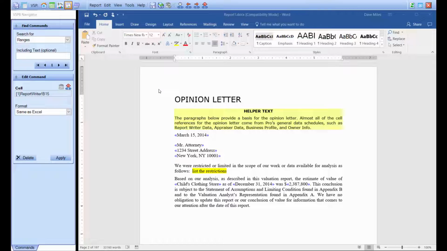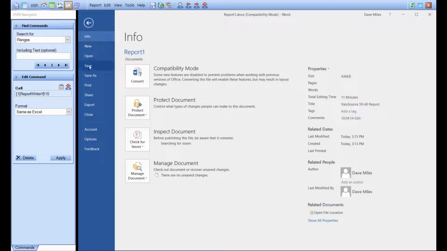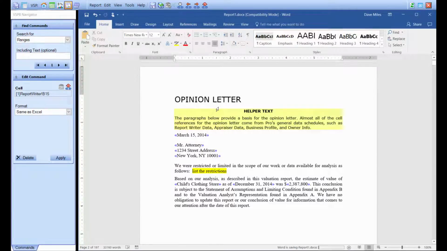This is a Microsoft Word document, and I should say that anything that you can do inside of Microsoft Word, you can do inside of our product. Some of the Word ribbon menus are not available to you. If I go to File and I try to press Save, it should not be available to me. I bounce back. That's because we want you to use the framework Save button, and that way we can keep the source of the data and the target of the data linked up together.